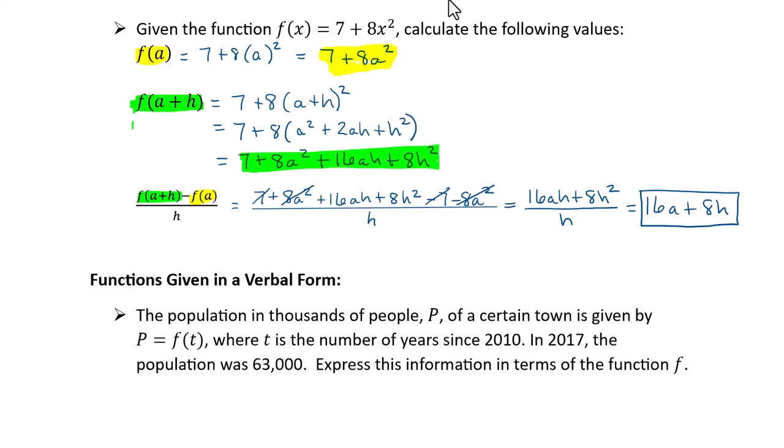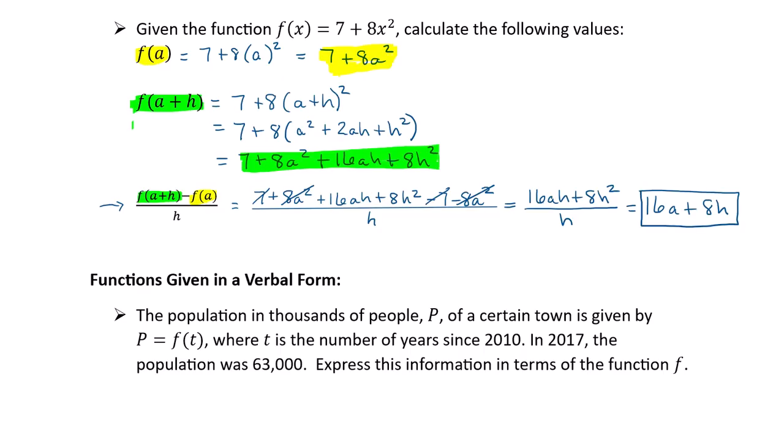Now we can also give functions in verbal form. This is something that you're going to see a lot in calculus if you move on to the calculus sequence, and it's very useful. It's actually the basis of finding derivatives. So this is just an introduction to the algebra part of putting this together and cleaning it up at the end, but it is something that you're going to want to know. Don't just brush this off as a one-time thing. It is very important, and we want to make sure that you get the practice on it now.